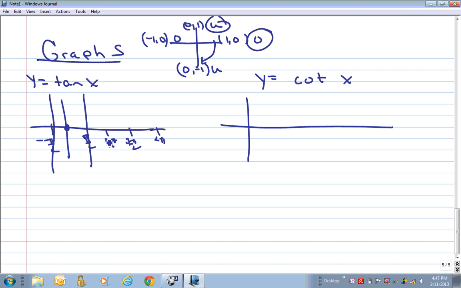Now, what's not on here is at 45 degrees, you should remember from your chart, go back and look at it, at 45 degrees, tan is 1. So this is 1, this is negative 1. At 45 degrees, which is pi over 4, in between 0 and pi over 2, tan is 1. If we go the opposite direction, at 45, tan would be negative 1. And your tan graph looks like this.